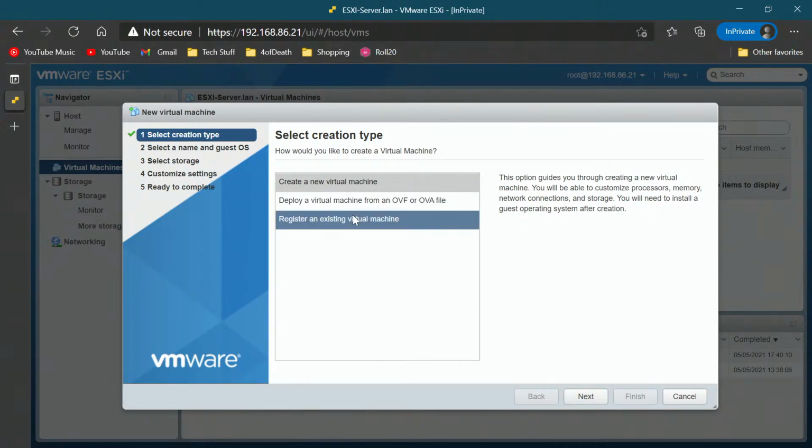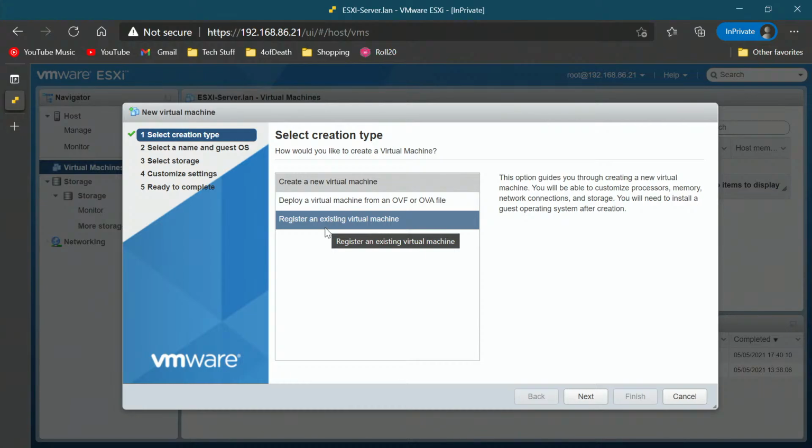All right. So we have three options to start out with. Create a new machine, deploy a machine, or register one. Let me talk about the bottom two because we're going to do the first one. The very last one, register an existing machine. So you can take a virtual machine and transfer it to ESXi. VMware has a mechanic for this. There's a piece of software that you can install on a computer, a server, an operating system, whatever you want to virtualize.